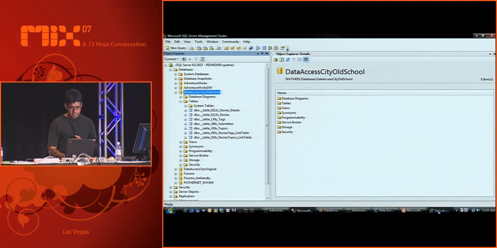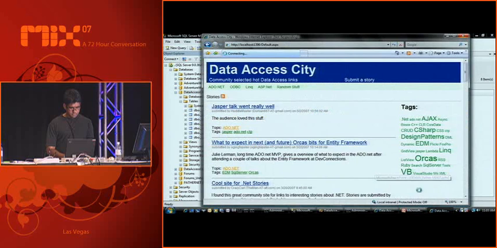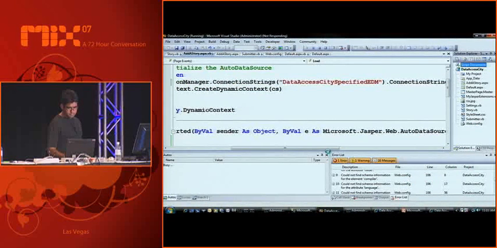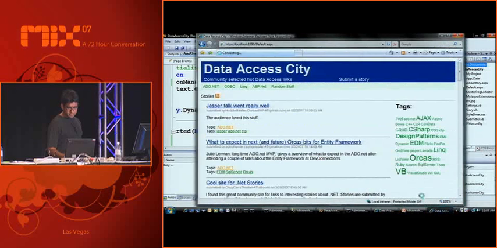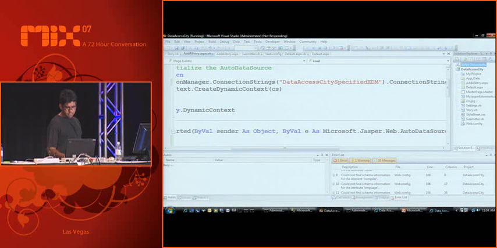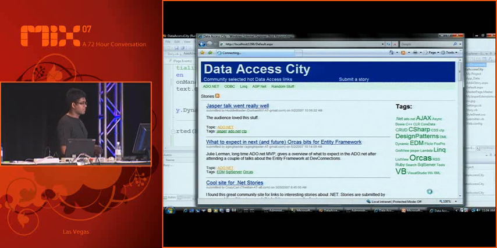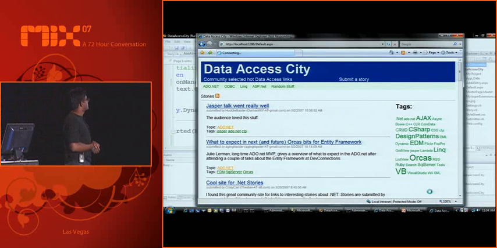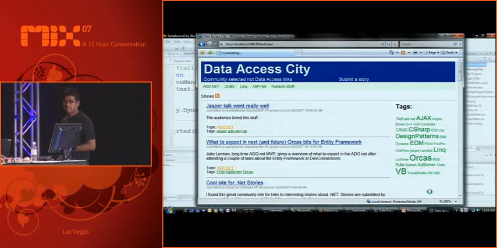And let's get my app up. There we go. So there's the app. It's running, although it's saying not responding at the moment. I think you had an error. Oh, do I have an error? I don't think I have an error. I think it's just being a bit slow. Bear with me a moment. Dealing with Orcas Beta 1 here. But even to get this far to load the application, it's working against that database.